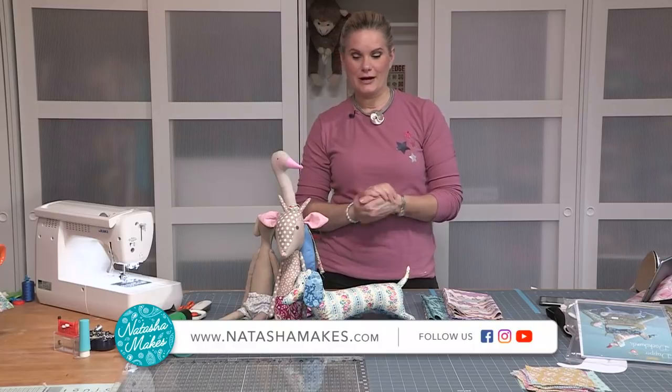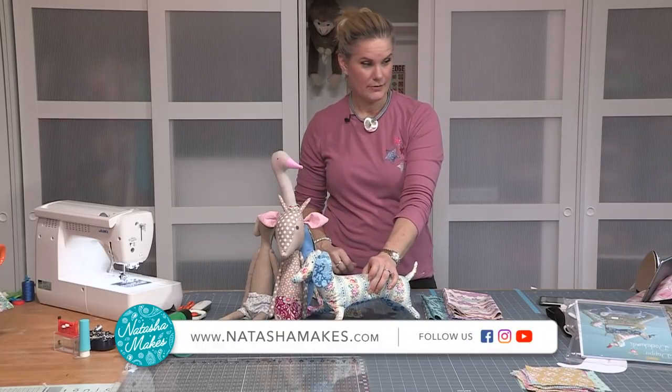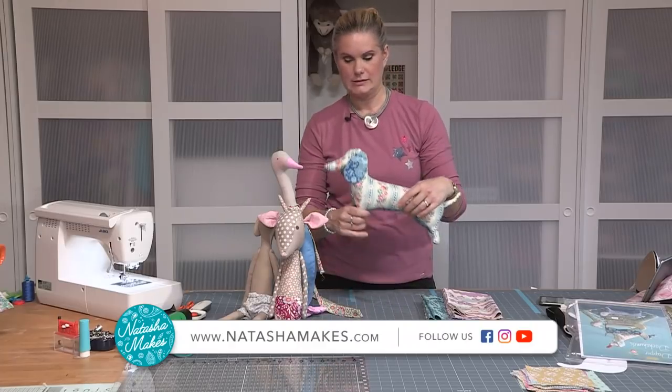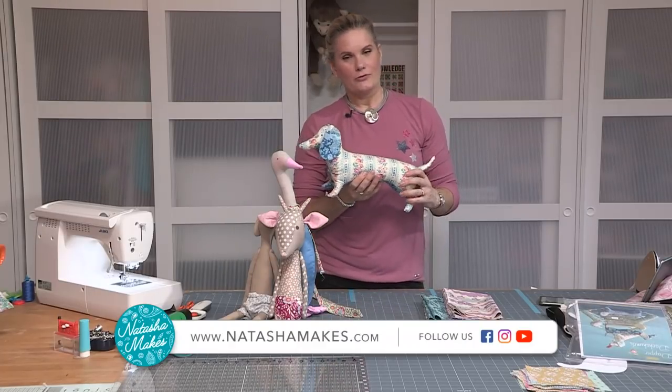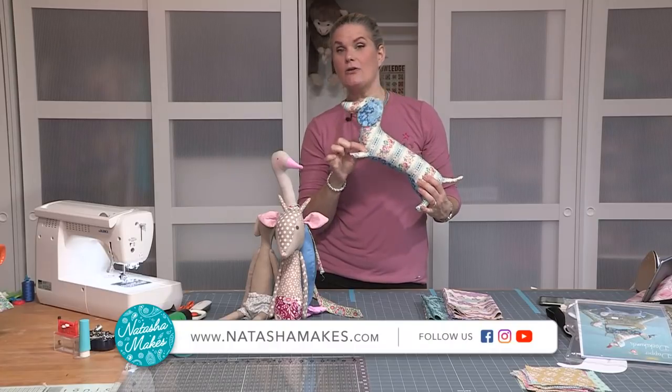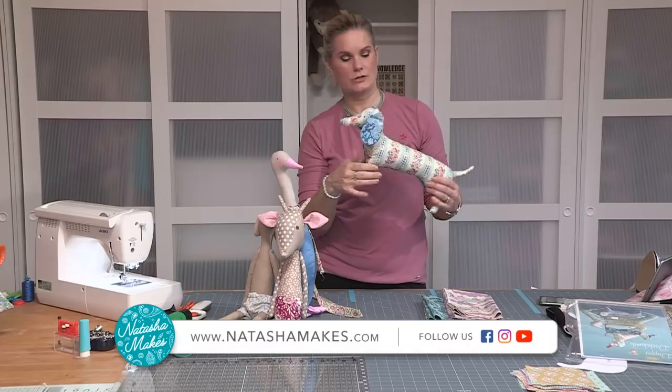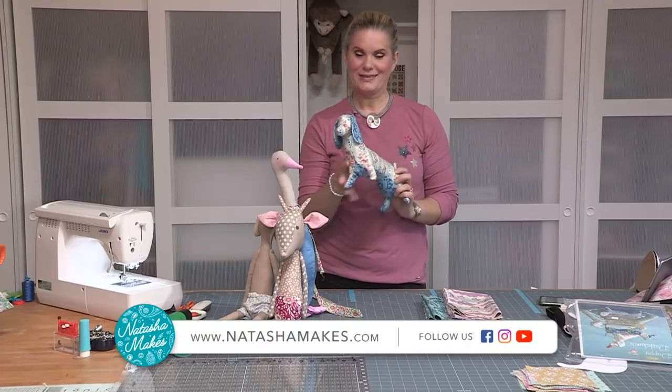Lots of you have been going crazy for the Dash Hound. There we go. I started on Saturday making Dash Hounds. Here he is. My top tip for anyone going forward would be to stuff the legs better. Mine splays a little bit. If you stuff them better, they won't do that. Aren't they cool? They're ever so sweet.